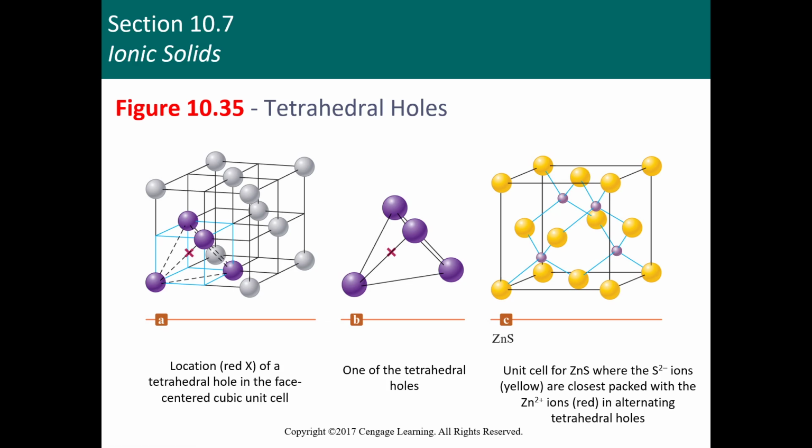face-centered cubic unit cells. Alright, so right here we have this X. It's the tetrahedral hole in the face-centered cubic unit cell. It's located right there. This is one of the tetrahedral holes that you would insert, and that's what makes this structure right here. See, that's the tetrahedral. Can you see the sort of pyramid-looking thing? There you go.